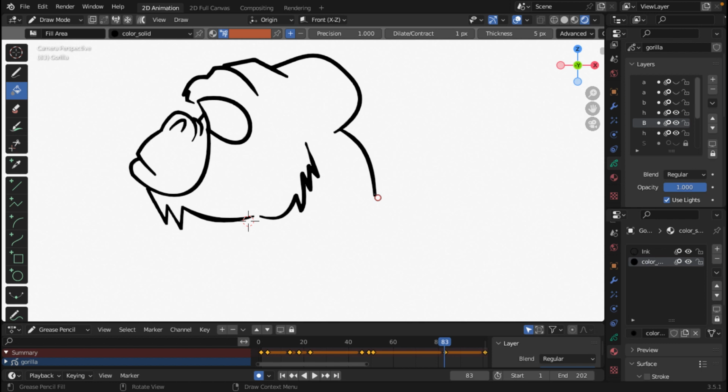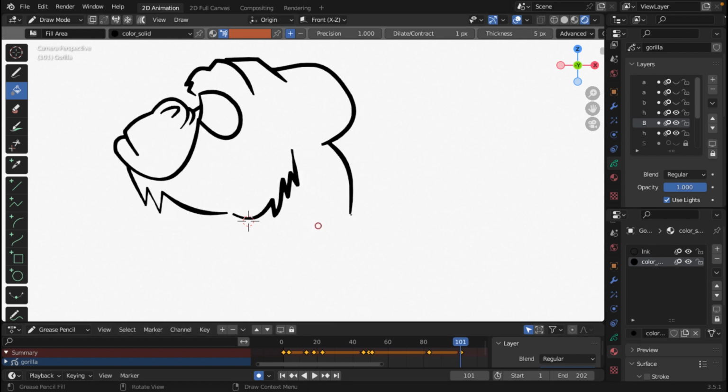Good. The arm. Let's start from here. What we're going to do is this one from here to here. That's fine. And this one here. And this is my last one, the same.